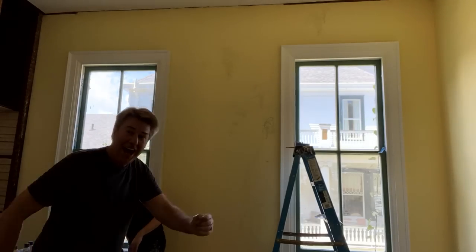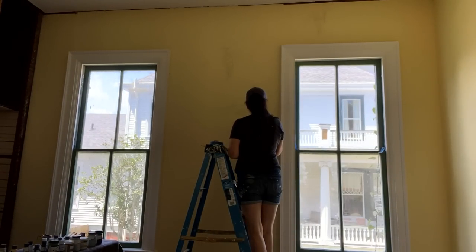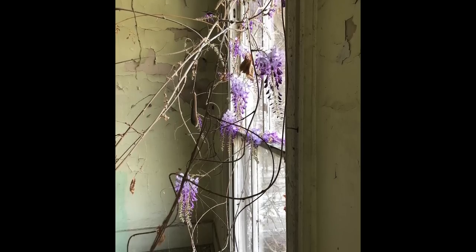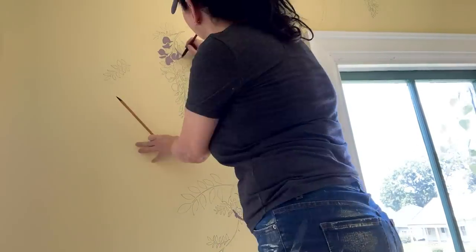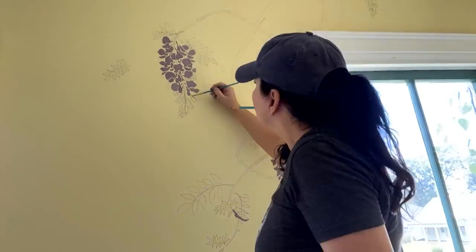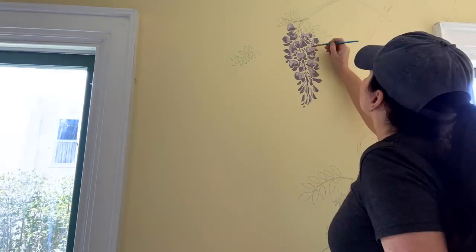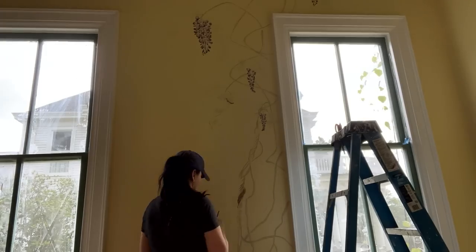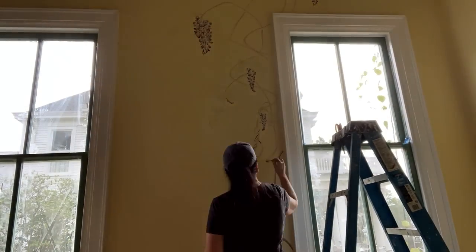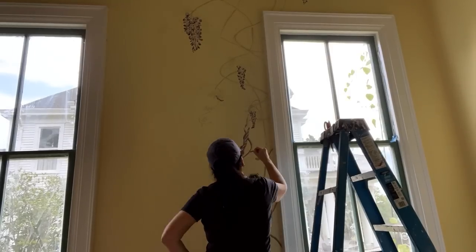So I adjusted it. When you're working 7 days a week for 5 weeks solid, sometimes seemingly simple, logical things, you miss them. I wanted this mural to look just like that photograph that I have of Louise with the vine growing in the window. Well, it starts growing in halfway up. So why I ever thought I was going to have it coming out of the ground and doing all this insanity? Look at this. I'm just knocking my hat all around. Crazy. I don't know what I was doing. Well, part of it, you were using reference photos also from the wisteria we have at home. Yes. And it grows more from the ground. My vision got a little twisted. We'll just say that. But I got it painted.